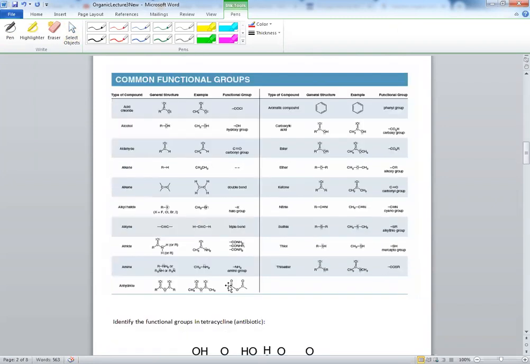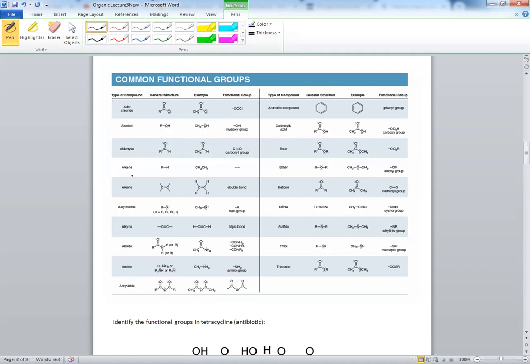So here are the functional groups. What you should be doing is committing these to memory. You will not be allowed to use them on a test because everyone in organic chemistry must recognize the common functional groups. It makes no sense for someone going into pharmacology, pharmacy, even medicine, not knowing what an alcohol is. So what you should be doing is remembering the general structure. And of course, here's an example to help you.